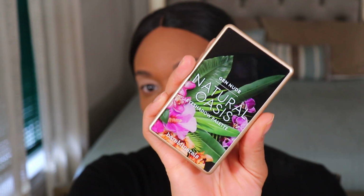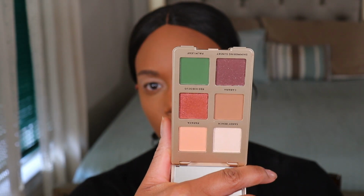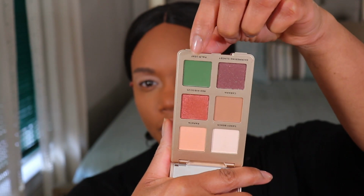I love this packaging. I think this is so cute. It's really pretty. I feel like this is something that I would keep just because I like the packaging. Okay, and here is the color scheme. So I never go for shades like this.